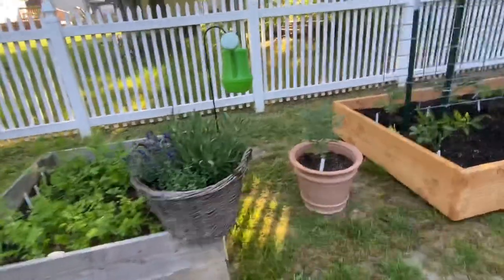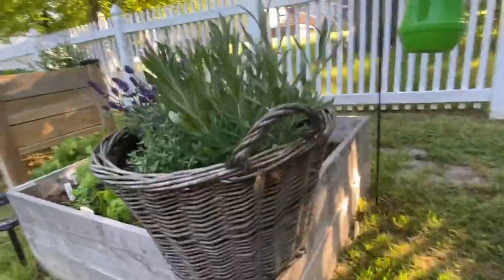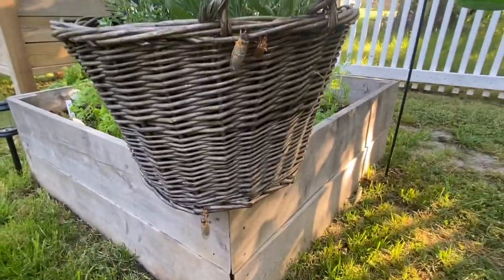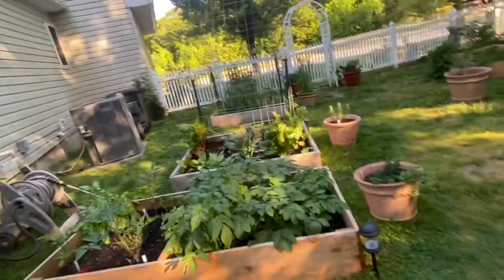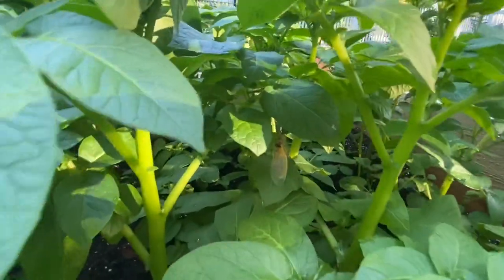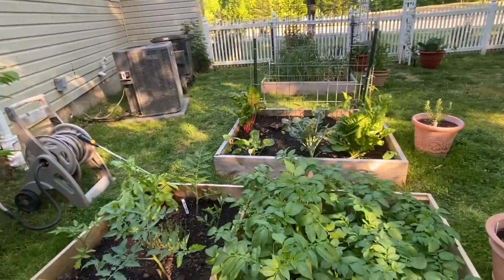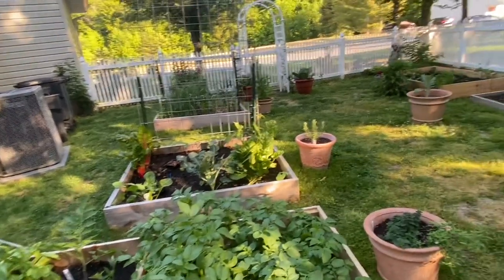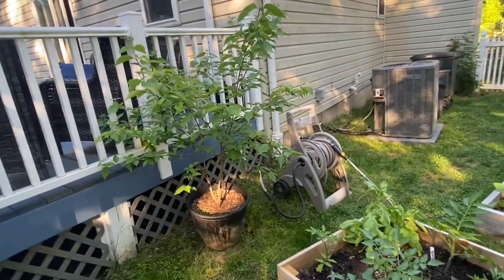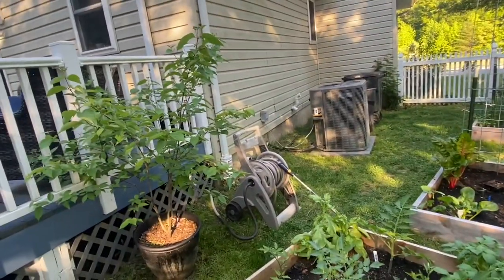Oh my — here they are on my basket where my lavender is. And I just looked and they are in my potato crop — there they are. Folks, it's happening, it's real, we can't get around it. I have this little tree here in this pot and I really believe I'm going to move it, because it's right near my water hose and I don't want to go over there if it's going to be covered in cicadas.